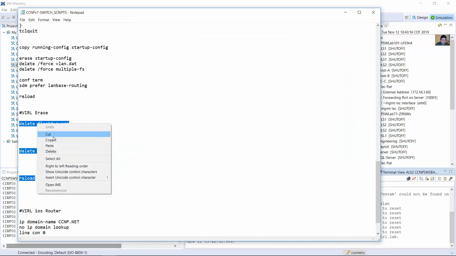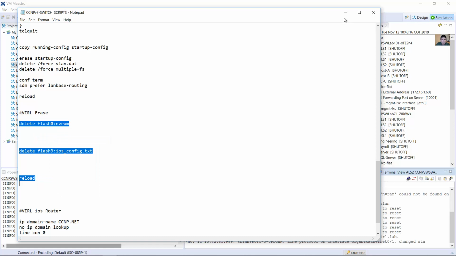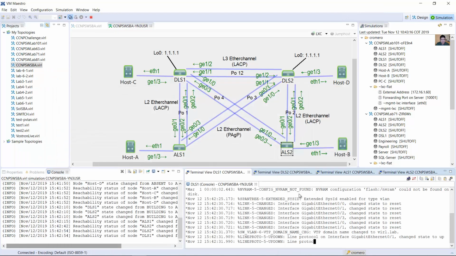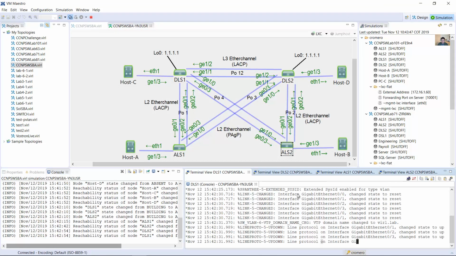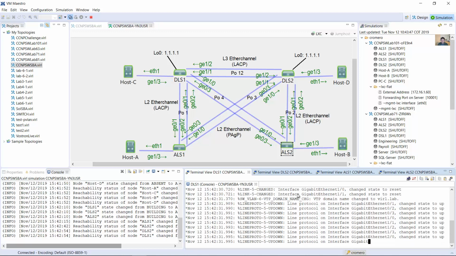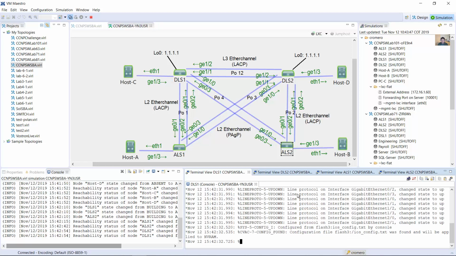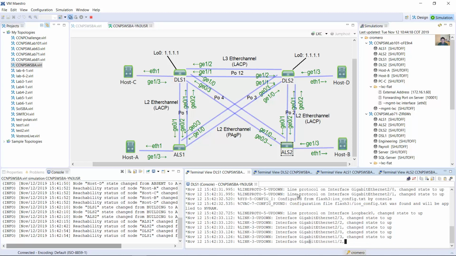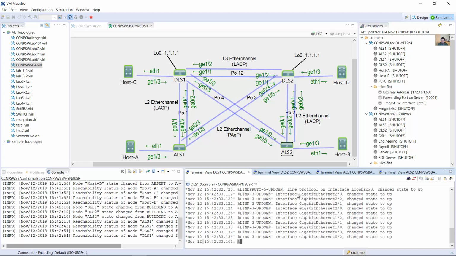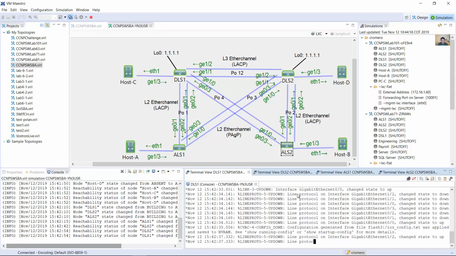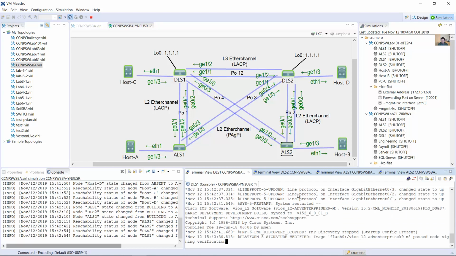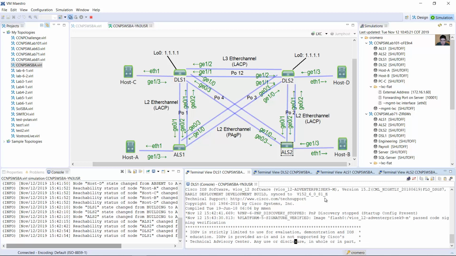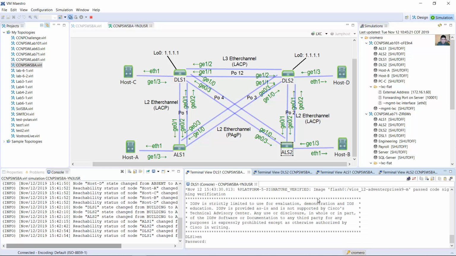Okay, copy this and apply on all the devices. Enter. Enable.